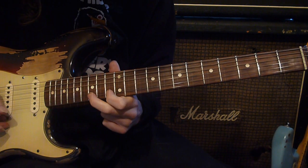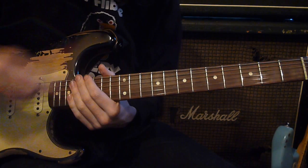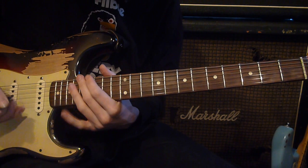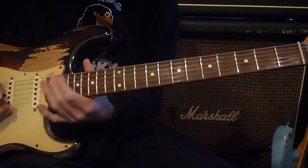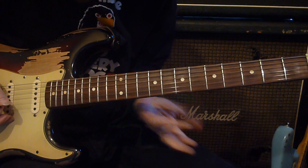Okay, so after that section, John does a slide down the top low E string, and basically what John seems to do, and what I do, is I am muting all the strings, E, B, G, D, and A strings with my fingers, and I'm just playing the low E, and you can slide from any point down past the 12th fret. I normally go from somewhere around the 17th, 18th fret, and he just does that, and then he starts the whole thing again. So that incorporated sounds like this.